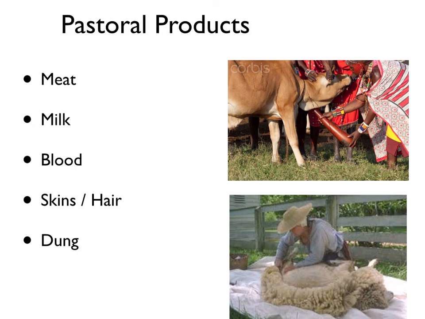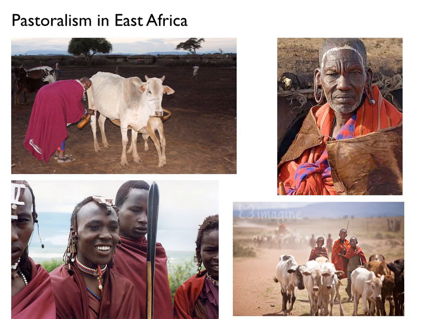So one group of pastoralists that we've talked about fairly often are the Maasai in East Africa. They herd the cows for their milk, mostly, but they also take blood, and when they're managing their stock portfolio, they often will kill animals of the wrong age, the wrong sex, to help manage their portfolio, and so they'll consume the meat as well. And oftentimes they trade these animal products with agriculturalists and foragers in the area for items that they can't produce from their animals.